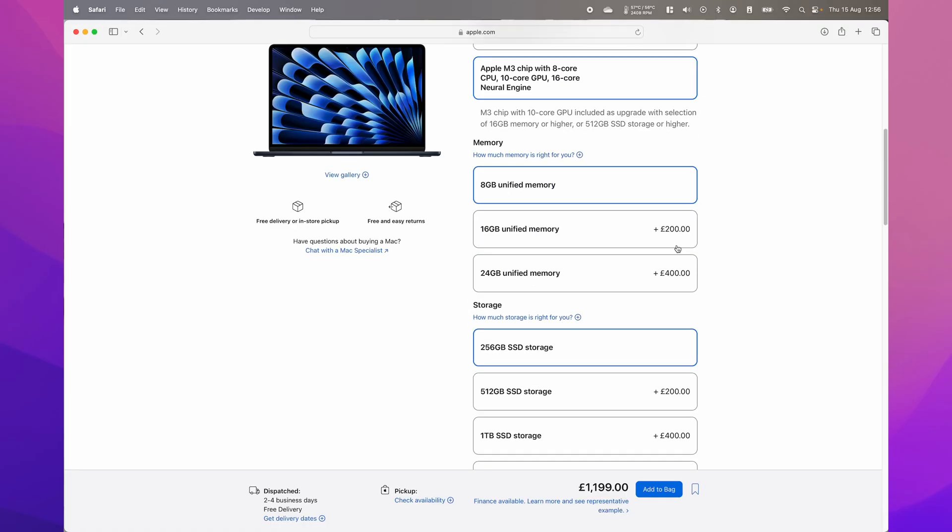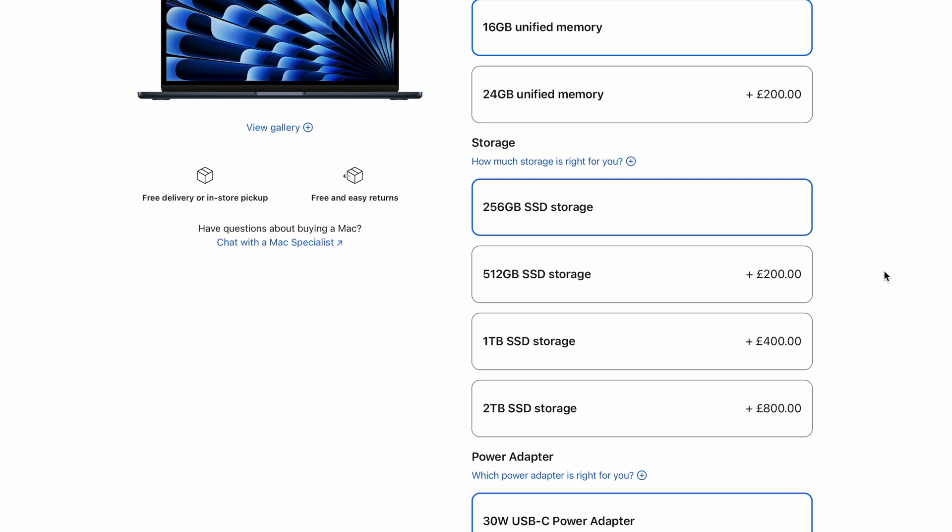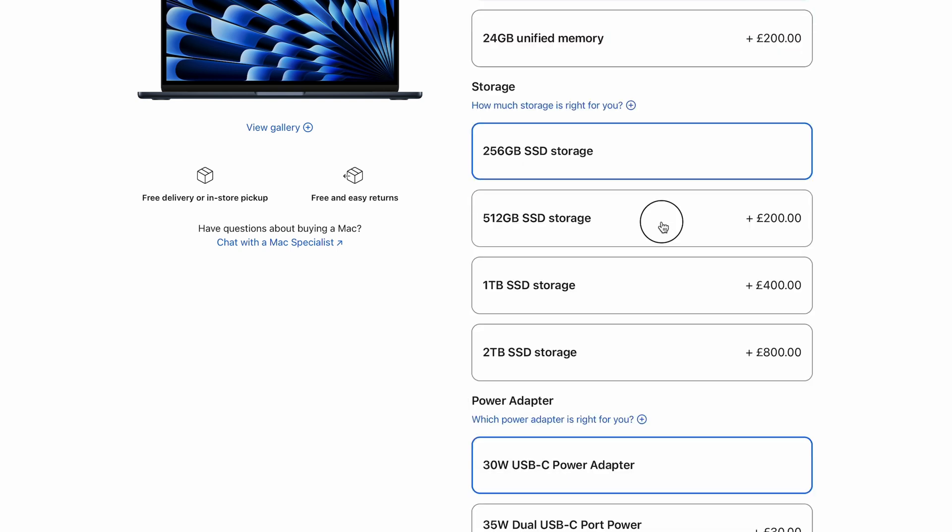So how do we sum up? Maybe you're looking for just the cheapest Mac option — a computer you don't intend to do much with, or you don't intend to keep it that long. In which case, by all means go and buy the base configuration with 8GB of RAM and 256GB of storage. But if that's not the case, you really need to carefully consider the upgrade options. At the moment, upgrading one step on the memory — and you've got to choose 16GB on the current models because there's no 12GB option yet — and going up one step on the SSD is going to add $400 or £400 to your purchase price. That's not an insignificant amount of money, but you will be getting a far more competent machine that's going to last you longer. And that's really important in an age where computers seem to be becoming a non-upgradable commodity, much like our smartphones.